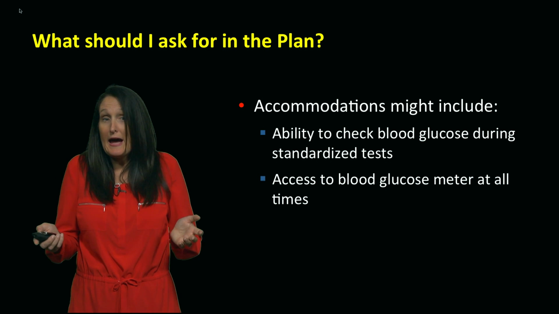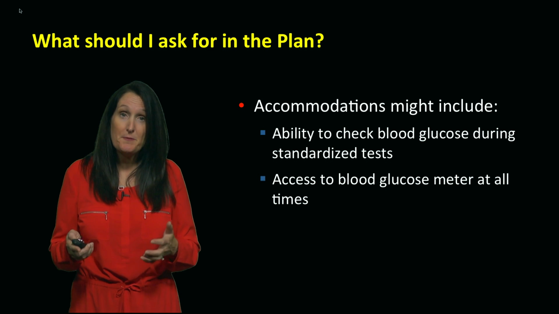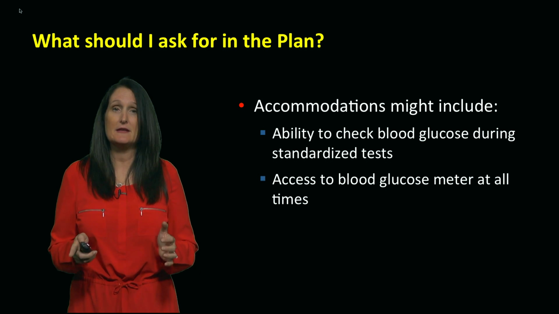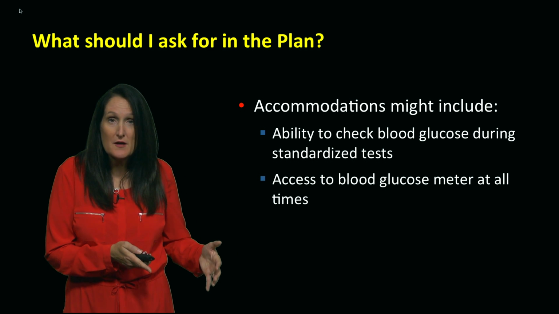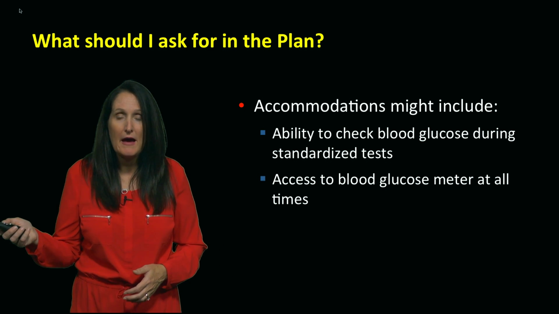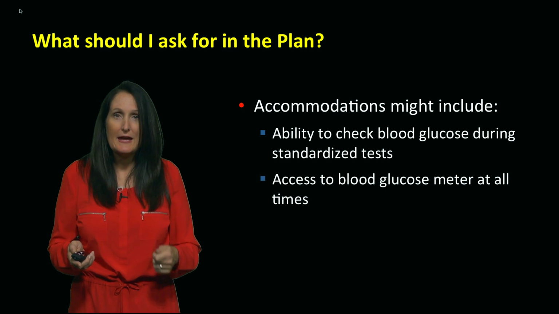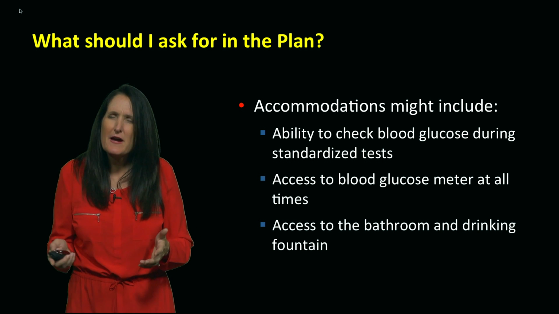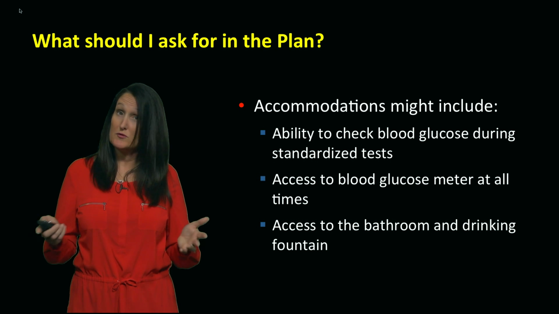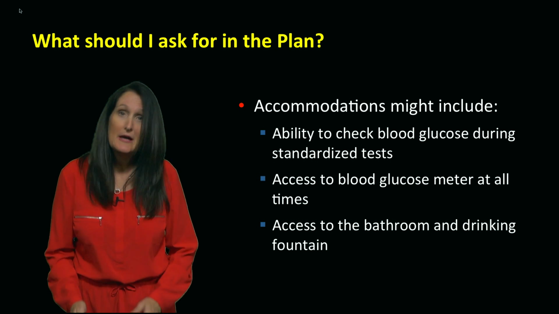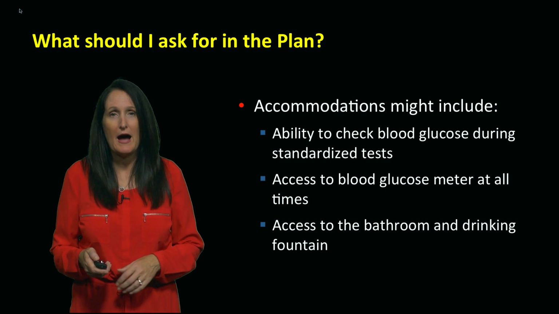You also might ask for access to the blood glucose meter at all times for a child who can manage diabetes independently, and your diabetes care team has said, yeah, this kid can do it on their own. An example: why would a child's blood glucose meter be in the school nurse's office when they're out at a football practice out on the field? The meter will do them much more good on the bench where they can get to it to check for low glucose. And then finally, it might be if the glucose is high, access to the bathroom or a drinking fountain. Some schools have rules about how many times you can leave the classroom, but these really shouldn't apply to a child who has hyperglycemia or a high glucose level.